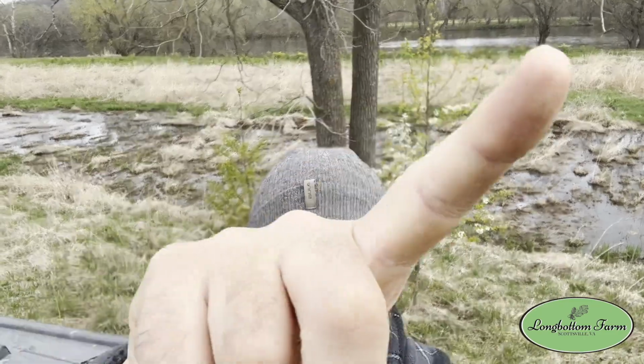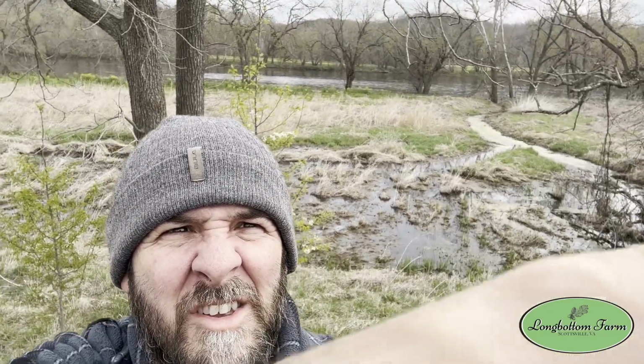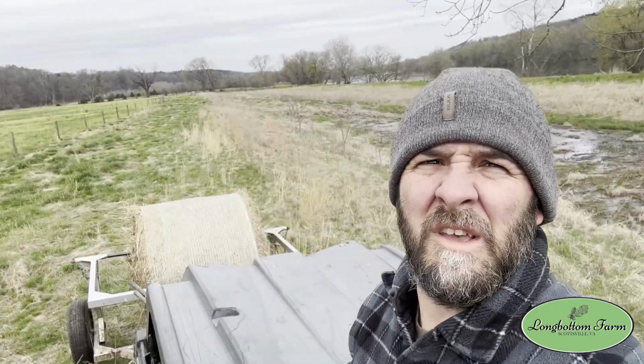And then right here behind me, you can see where the ground is still holding a lot of water down here in the bottom. Now, this is a fenced out area here, so cattle don't get into here. And then right behind me, along here, you can see the James River. And the river's up right now, which is why this water is in here. It actually drains from the river, comes into here and kind of backfills in. That'll start draining a little better as it warms up, but again, that's not a cattle area. You can see the fence that runs along here, and everything behind me is fenced out, so the cattle can't get into that. All right, let's get in there.